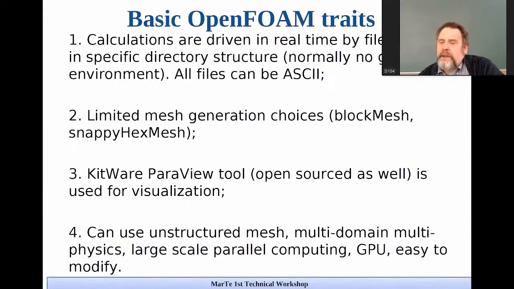Nowadays they have a multi-domain approach, and you can have different domains with different physics. We can also use multiple fields and multiple physical systems in different parts of the model. Also, it's very good for parallel scale computing. It's very well parallelized. It scales well on systems with many cores, and also on systems with more nodes, because the number of cores is limited. There are also GPU solvers, and, more importantly, of course, it's easy to modify the code.